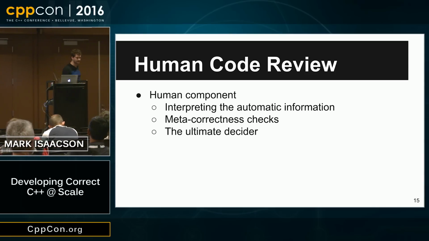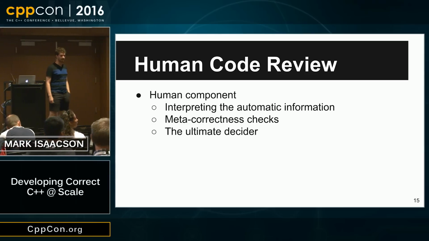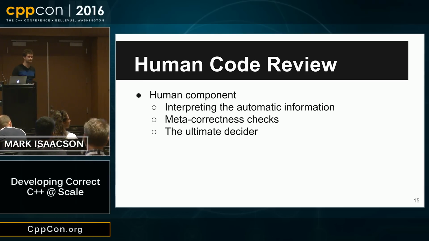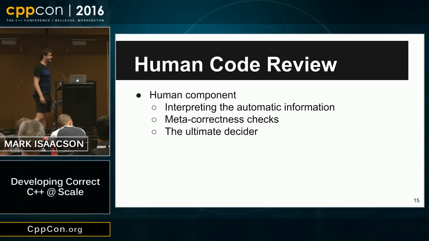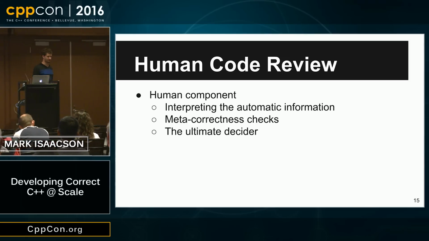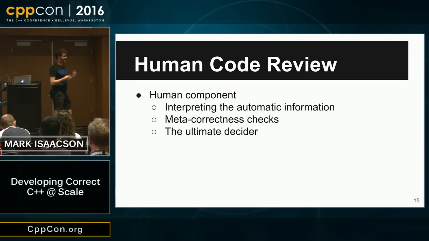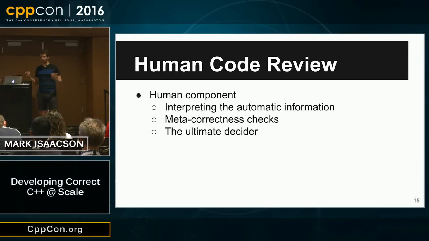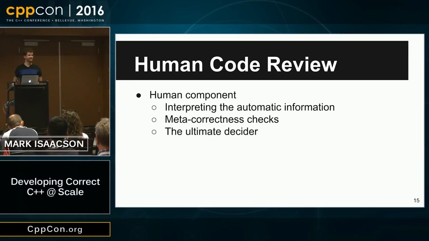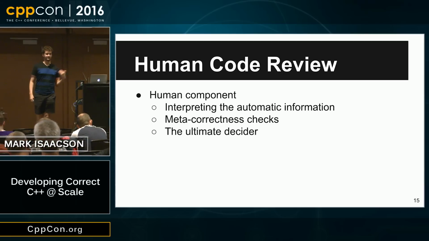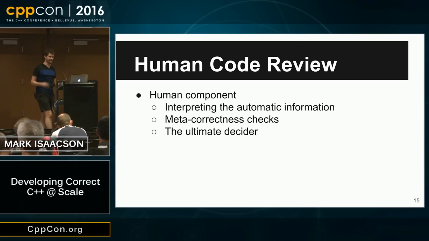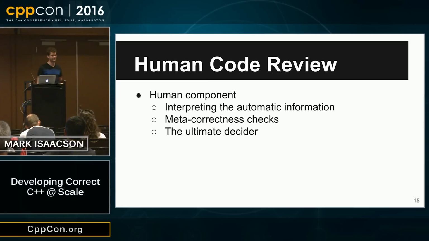Someone would be committing a change to the way the tests are run or to the infrastructure itself. So it might also be something like meta. Yeah, so someone might change the way that the tests themselves are run, and that could be a meta check. A good way to check that is to just run all the tests and see, did it break the tests, or the way that we interpret the results of the tests, or whatever else it is you're affecting. So that can often be done automatically.